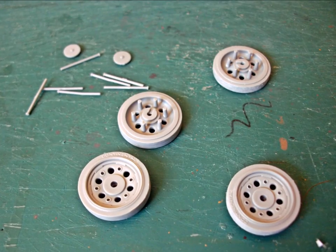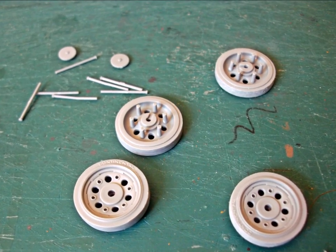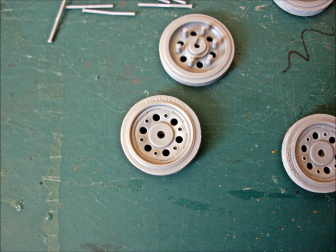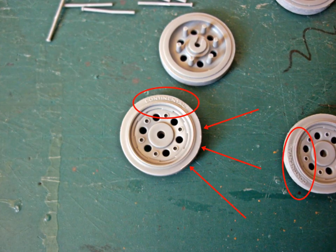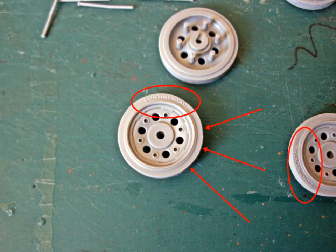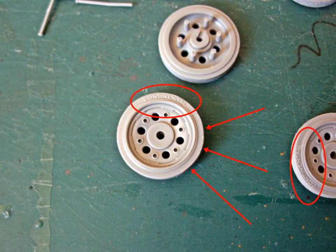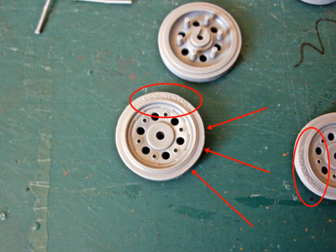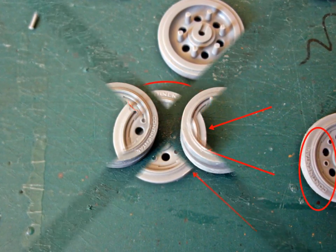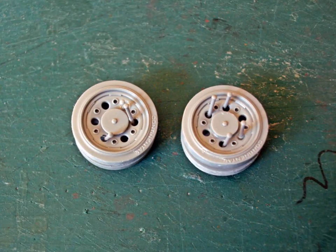All parts for the assembly of the spare road wheels are already cleaned up. I didn't sand some of the rubber tires carefully enough. There are flat spots. Well, they could represent used wheels and maybe I'll add a little more damage. Of course I shaved off the right half of the U of the lettering on the tires to make them read Continental instead of Continental. Spare road wheels assembled.